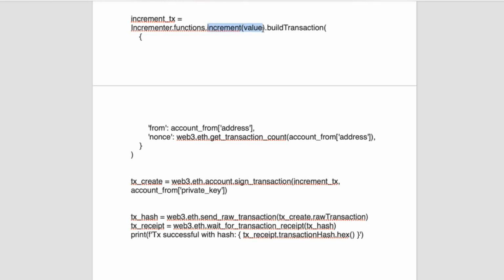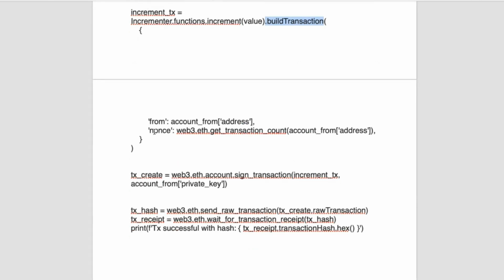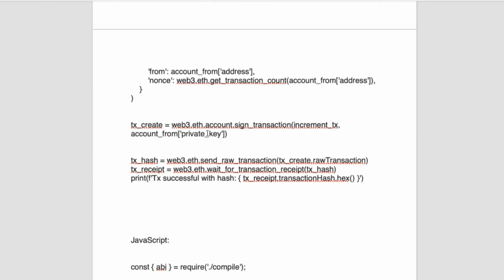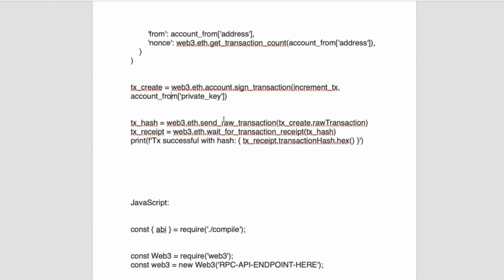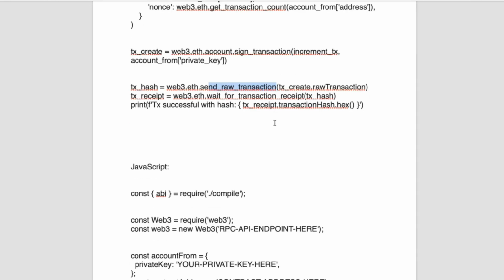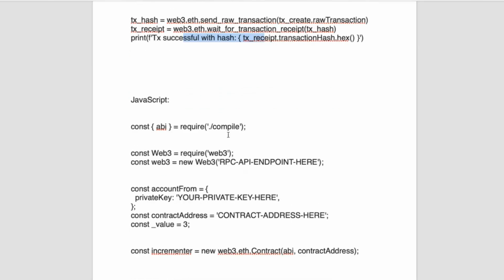And yeah, if the method that we're calling needs an argument, we'll pass an argument, and then we'll call build transaction with the appropriate values for the fields, and we'll have a transaction. And then, like the previous parts, we need to sign that transaction using a private key, and then send it using send raw transaction, and then wait for the receipt. And after printing out the hash, we'll see that everything worked properly.